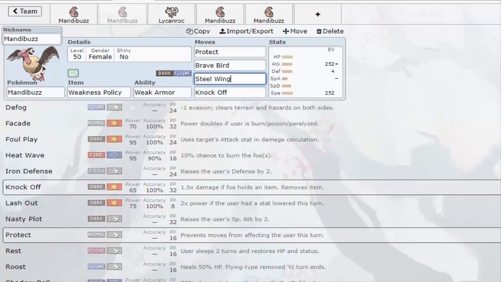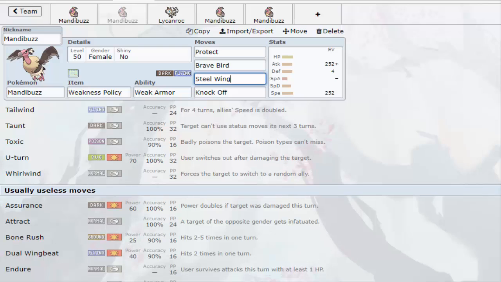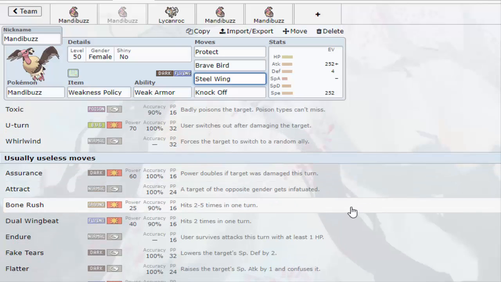You do get access to, what was it I saw earlier? U-turn, which isn't the most ideal, because after you've procced Weakness Policy, you're kind of just wasting it, honestly, because you're just switching out. But when you're Max, it turns into Max Flutterby with drop special attack on the other side. It's kind of effectively the same thing as running a ground move like Bone Rush, which hits 2 to 5 times, which again isn't the most, what am I trying to say, reliable, because it's 90 accuracy and only hits 2 to 5 times. It's one of those moves that's really reliant on luck.